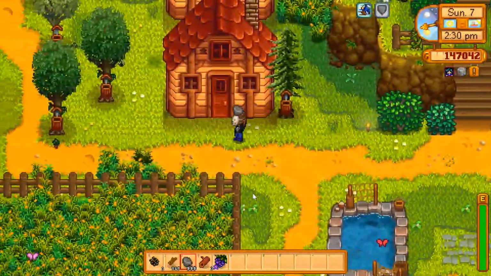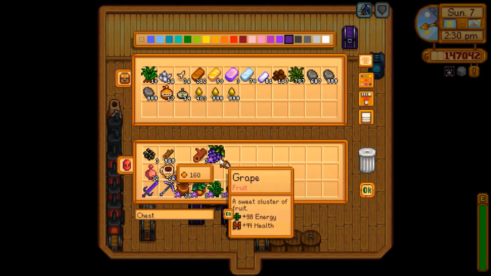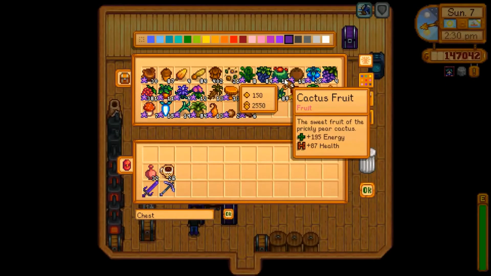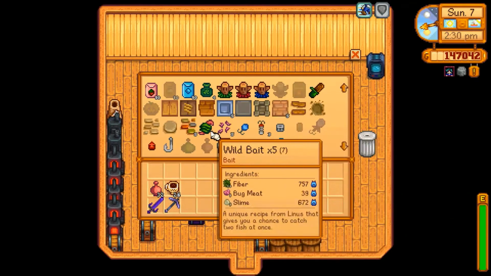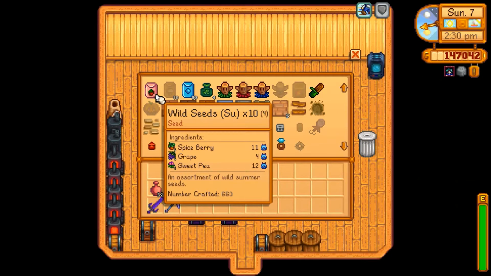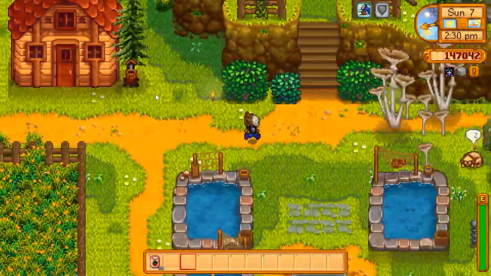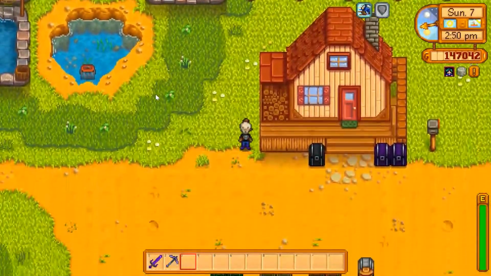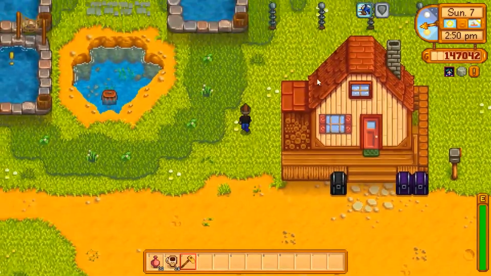So let's go into the processing station and we'll see what we got. Okay. So it looks like we could make four right now because we only have four grapes. Which is fine. Four is good enough to start, I suppose. And I probably should grab my hoe. Here's Martin. He shows up when it's not his birthday. Good plan, Martin. Okay, we grab the hoe. And off we go.